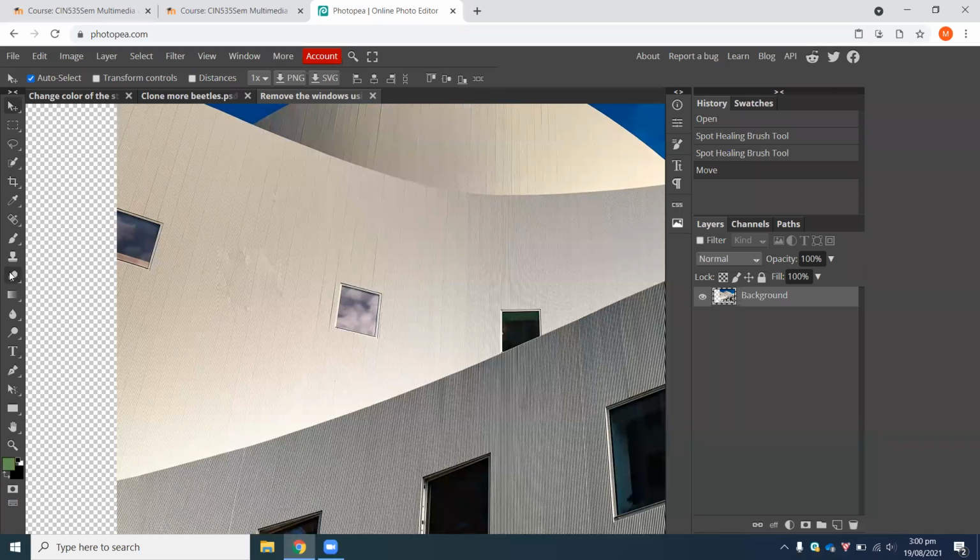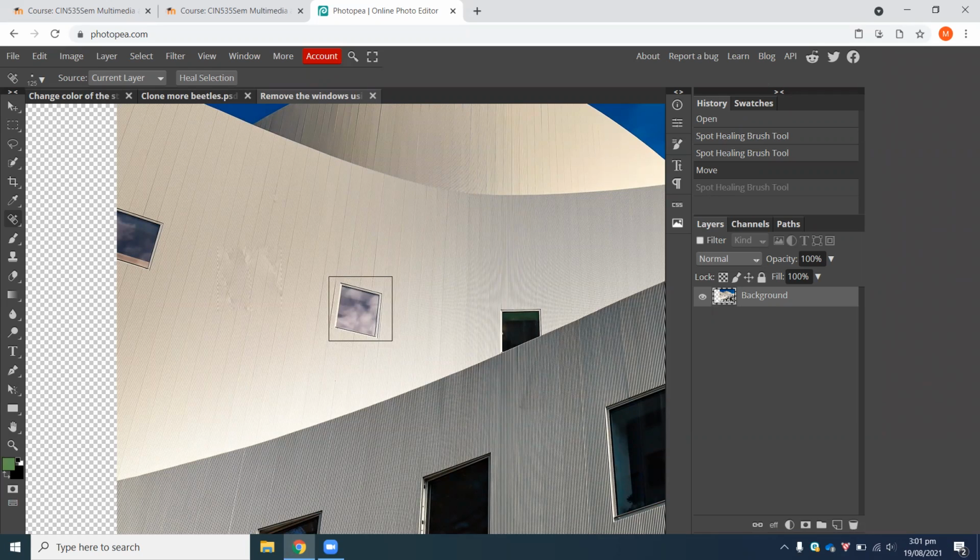We are just trying to learn the use of the spot healing brush. So again, we'll give it a try. I will try to make the size of the brush a bit smaller. I'm using the shortcut key, which is the open square bracket to make it smaller and the close square bracket to make it bigger.